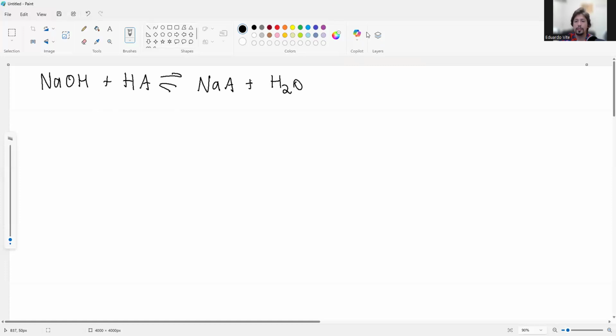And also, just to make things clear, this NaA, well, we could just think of it as just A minus because this sodium is really just a spectator ion, right? If we were to write this equation as a net ionic equation, we would be writing it the way that you see it with the Na crossed out, okay? This is very important because this is going to help us determine the molar values that we're calculating later. But I just want to make that point very clear. This Na is simply there to hold the charge. Really, this is the net ionic equation without the Na, okay?